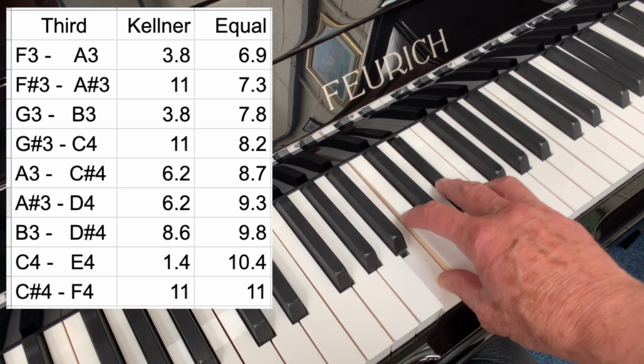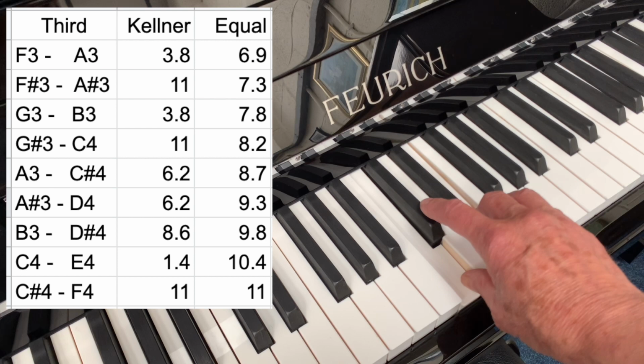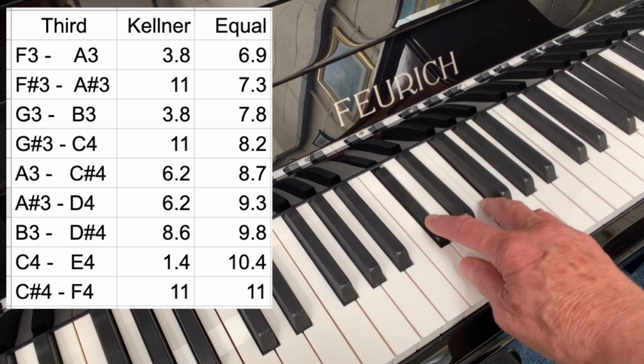So C4 to E4 is 10.4. And finally 11 on C#4 to F4.